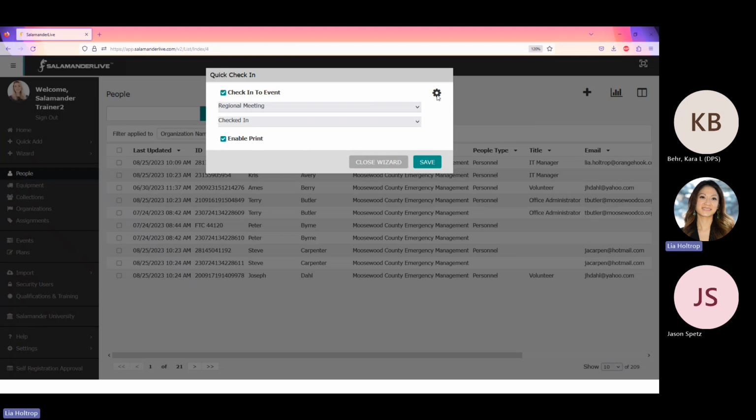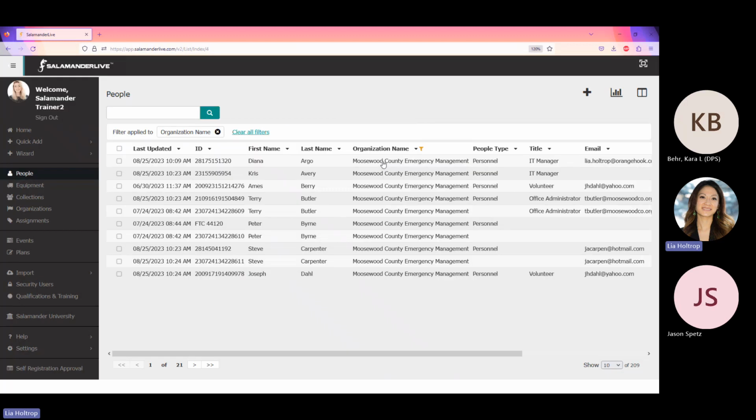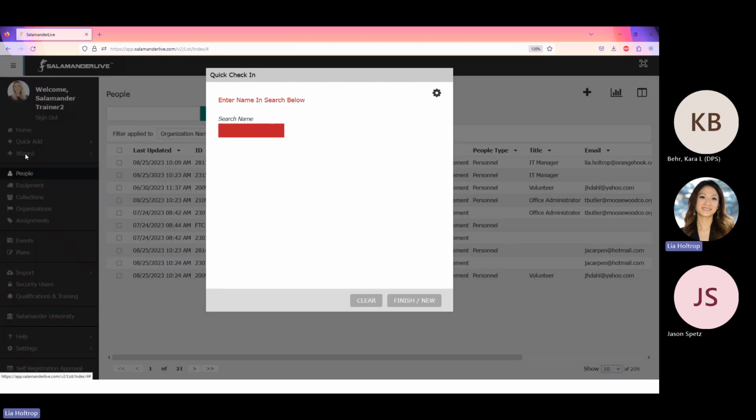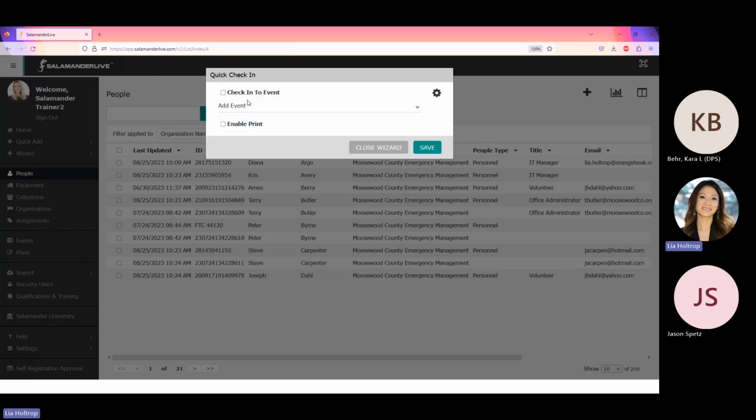Now I talked earlier about if you close out of this wizard. Okay, so this is the only way that they could close out of this wizard is they go in here, right? So if they actually click on here and they click close wizard, it's going to close the entire wizard, and then you'd have to redo this whole check-in process. Okay, so if I close wizard, it closes it out. In this case, if they closed out, they can let you know, inform you, or you can see that from there. All you do is go back, click the quick check-in wizard, and then you have to reset your settings. You see that your settings that you had earlier, they disappear. The reason for that is because it's a wizard. Once you close out the wizard, it allows you to go back in and reset new defaults if need be.